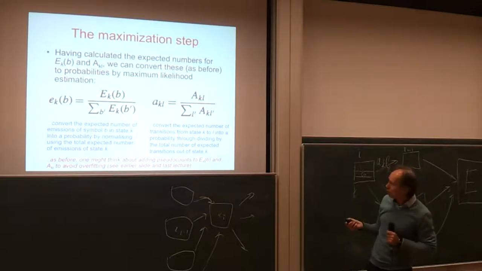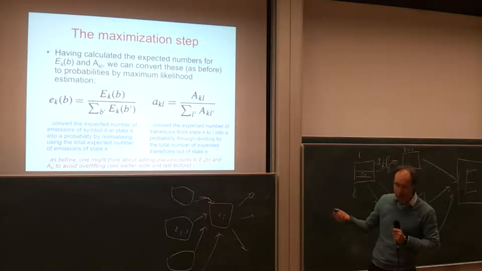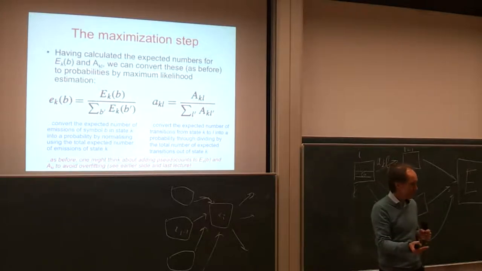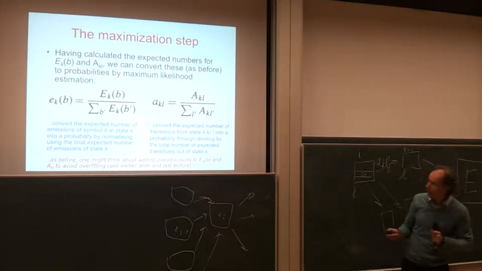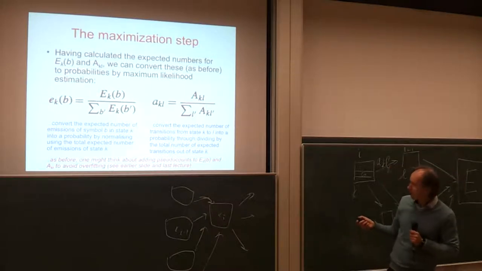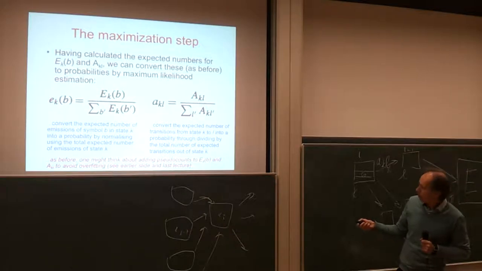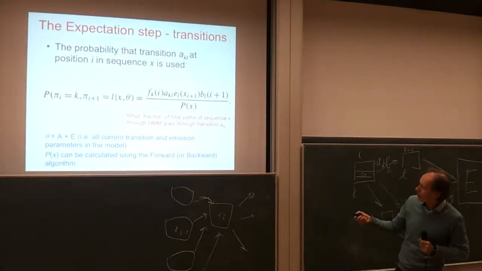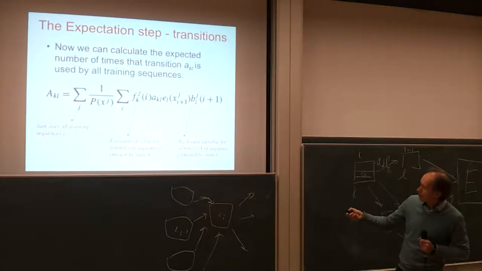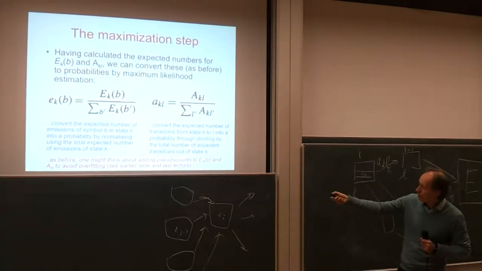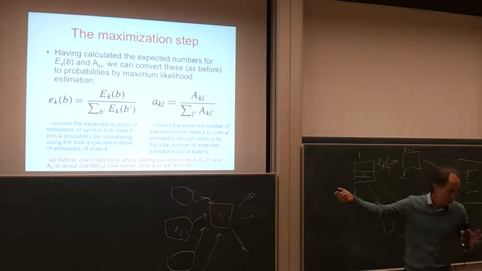And what would you now do? You say, that's very nice. You fill in these values in the model, and do it once again. That's iterative training. And that iteration is really the Baum-Welch algorithm. This type of algorithm is called an expectation maximization algorithm. You have an expectation step, that's this step for the emission and transition probabilities, and this is the maximization. Just works.